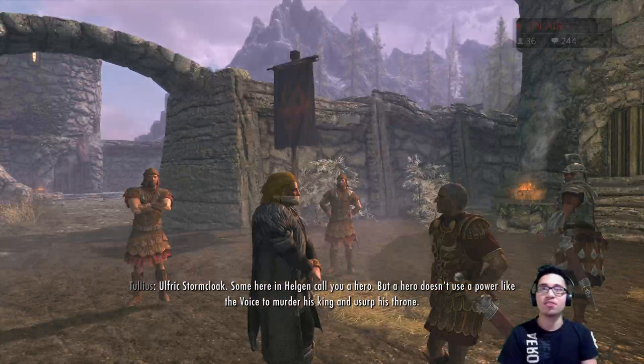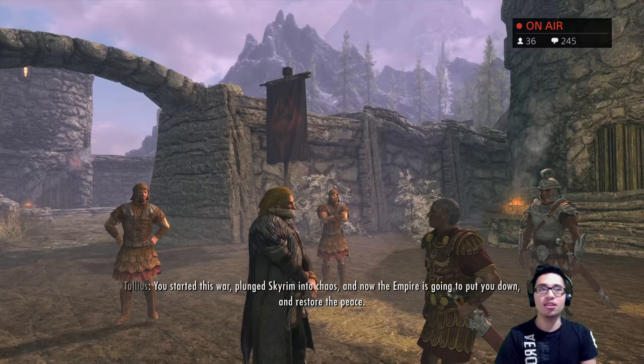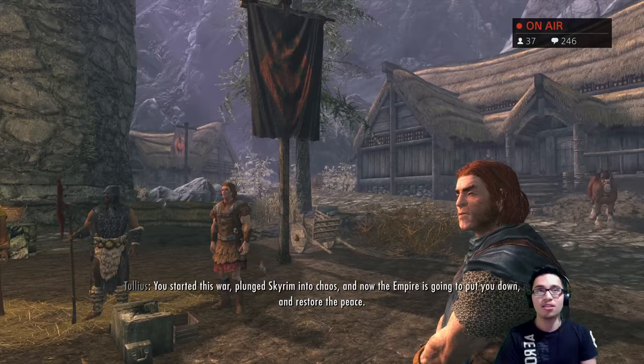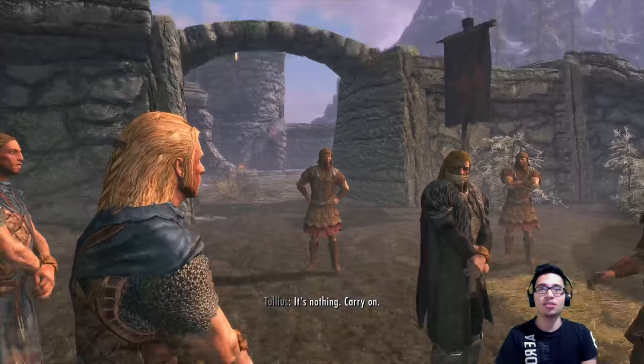I want to go into voice to murder his king and usurp his throne. Oh, I can't. Okay. Look at this, guys. 1080. Look. You started this war, plunged Skyrim into chaos. Now the Empire is going to. Look at this guy. He looks mad as hell. What was that? I don't know what that was. Carry on. Tullius, I don't think, dude.